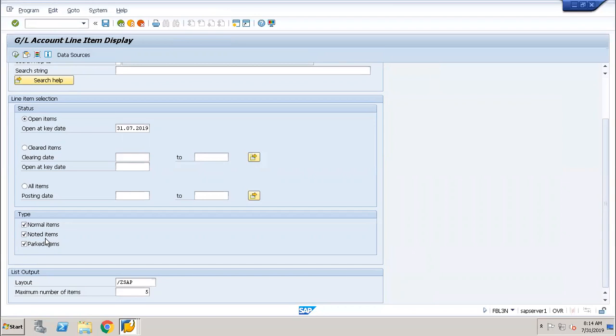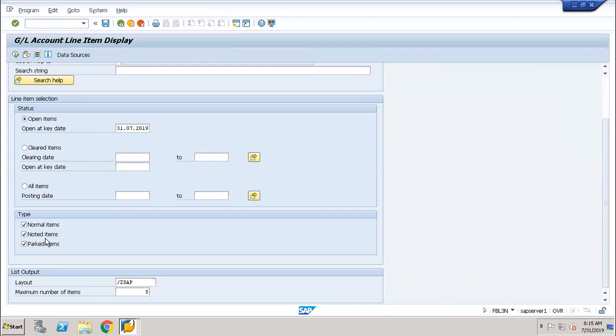What is a down payment request? Before making a down payment, if a request is raised, that's called a down payment request. When you have a document for a down payment request, as I said, in this case, you will never have a journal entry, I mean debit and credit. You will have only one line item, never two line items. That is the reason we call it a noted item.